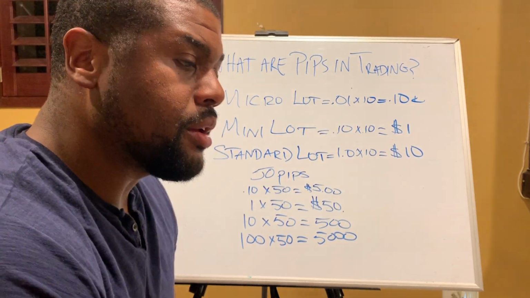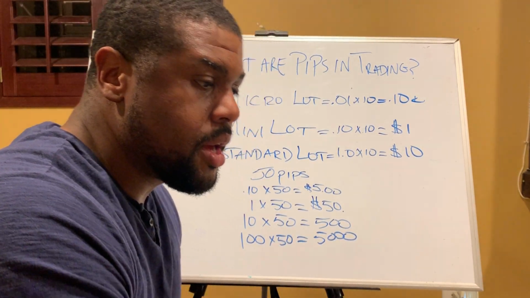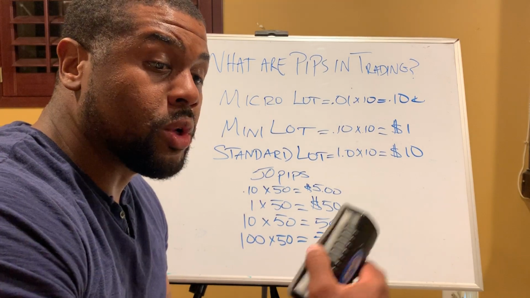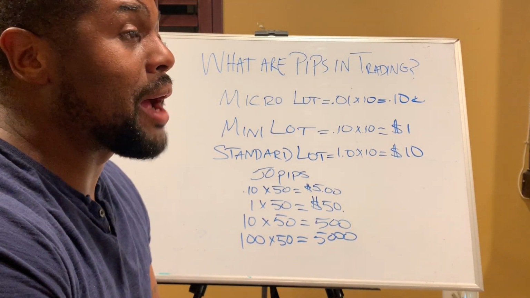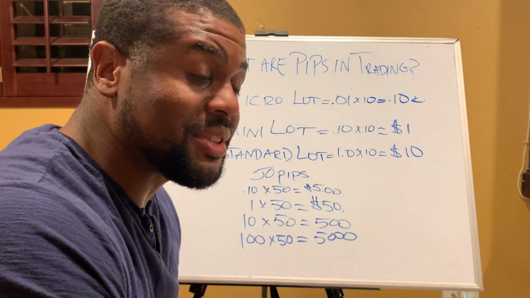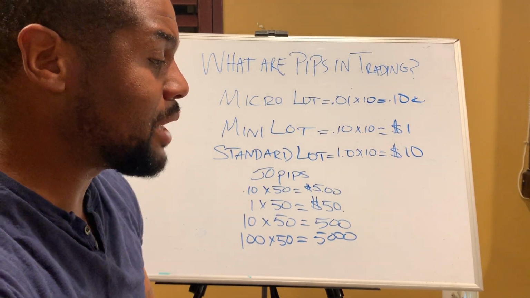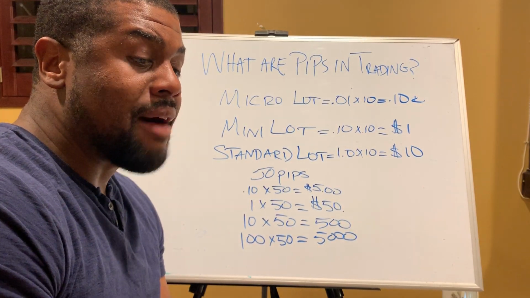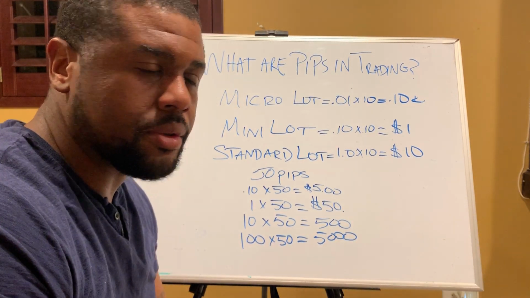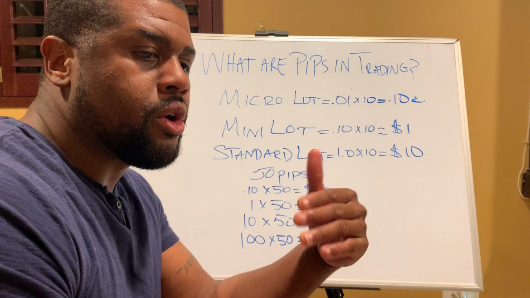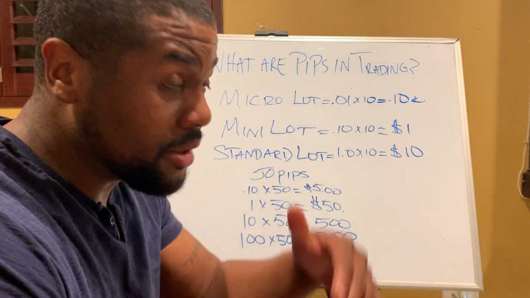And a small amount in Forex, guys, over time, part of trading is patience. A small amount over time, guys, can take you a long way if you stay consistent with it. And that's one of the things I let people know, guys. Listen, the rule of thumb is that the impatient trader pays the patient trader, guys. But what Forex comes down to with pips is, obviously, if you have a larger account, you're going to see larger results faster, okay? With a smaller account, your results are going to come, but it's going to take more time to grow. And through the power of compounding, you can get some very powerful results.